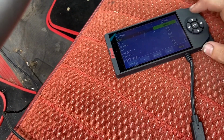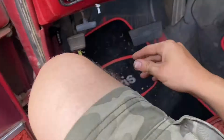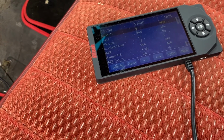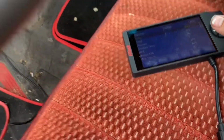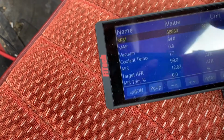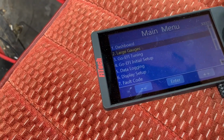So let's go back, dashboard. I'm just gonna see if this does it too. So off, we're gonna let that go back in. Let it go to 0 and hopefully that will save that too. I heard a click. Oh, there we go. Keep back on. Oh good, that switch is really bad. Now that value's spooky. We're just gonna ignore the 58,000 RPM and large gauges.